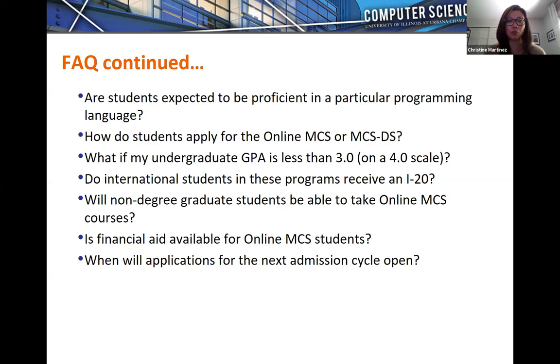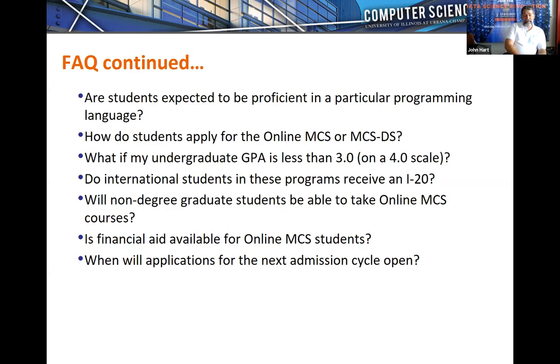Next question. What if my undergraduate GPA is less than a 3.0? So that's a good question. If your undergraduate GPA is less than a 3.0, we'll look at your computer science scores. If you don't have computer science coursework, or if your computer science coursework has some grades that are under 3.0 on average, then the best thing you can do to improve your chances is to take a few classes at a local community college or through any number of means that can be transcripted. And if you take upper division computer science classes that are transcripted and you do well, then we will consider that. That can usually help in cases where your GPA is less than a 3.0. But otherwise, it's going to fall below what we need to have for students in our program.